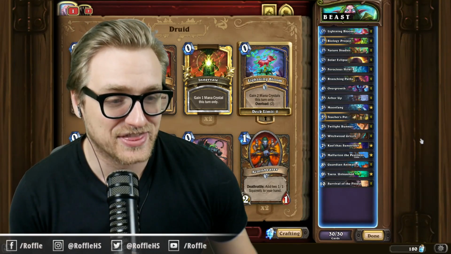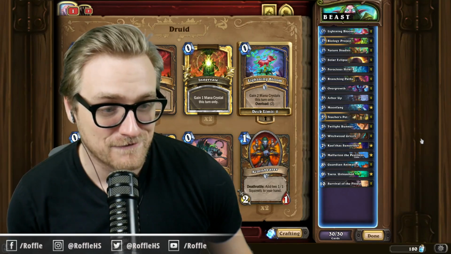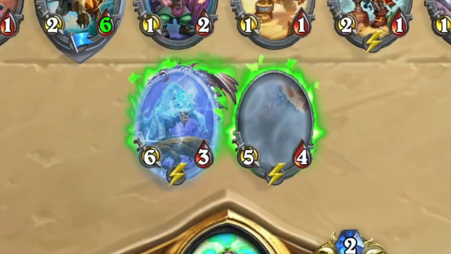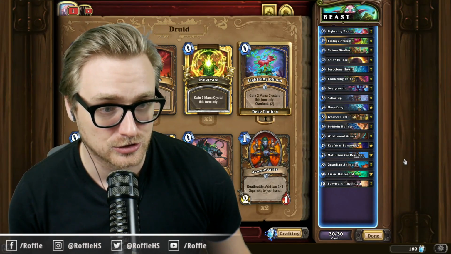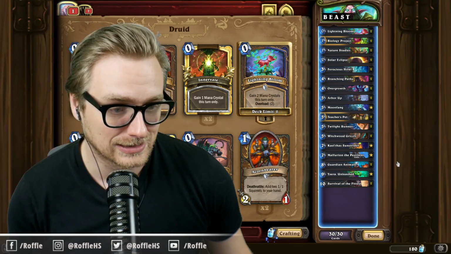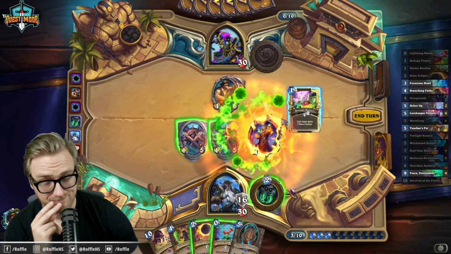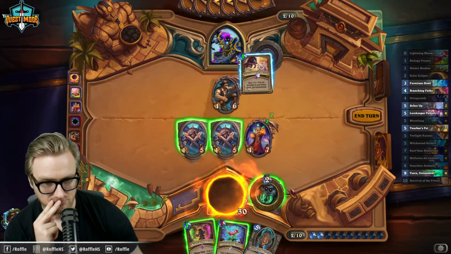All right, folks, the deck is Guardian Animals Druid. The goal of the deck is to finally make use of Moonfang by pulling him from our deck with Guardian Animals. Aside from that, we've just got a lot of ramp in the early game to get to Guardian Animals, as well as Kael'thas and some cheap spells so that we can cheat out either the Guardian Animals or the Survival of the Fittest for a lower mana cost.